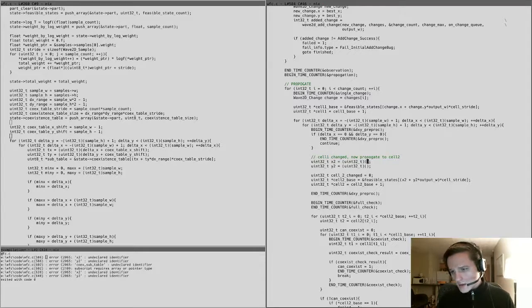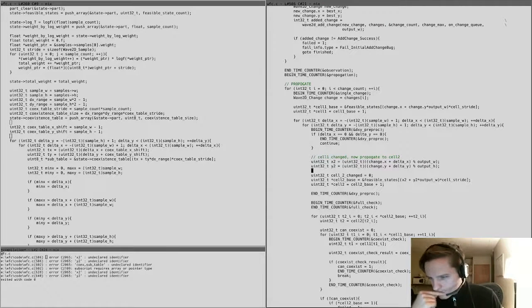And you get them by taking change.x plus delta x, and then in this line you make that delta y, and then you modulo that to the output width or height, right?